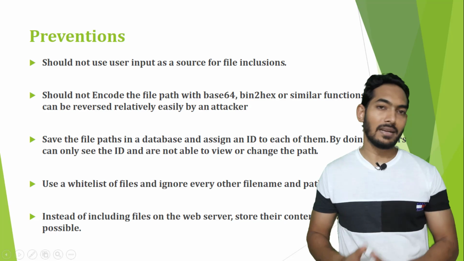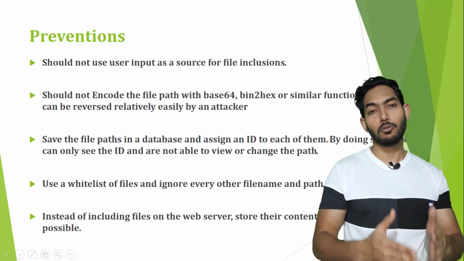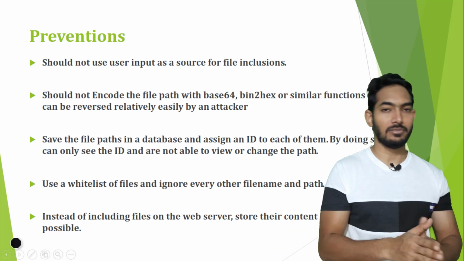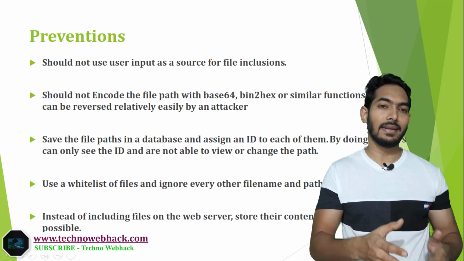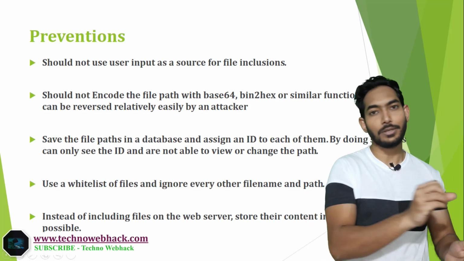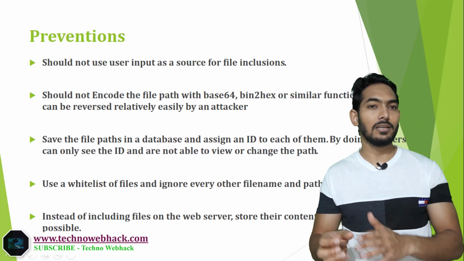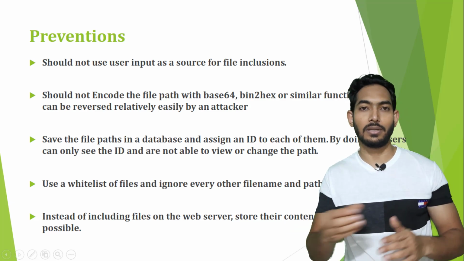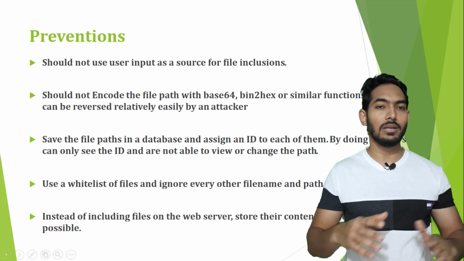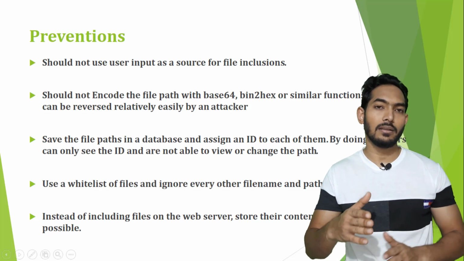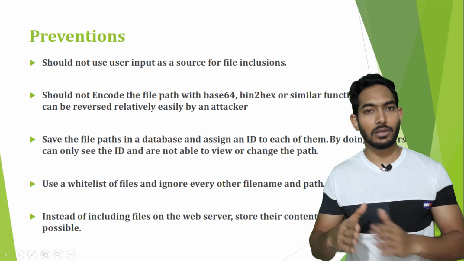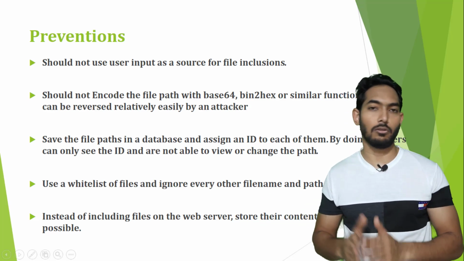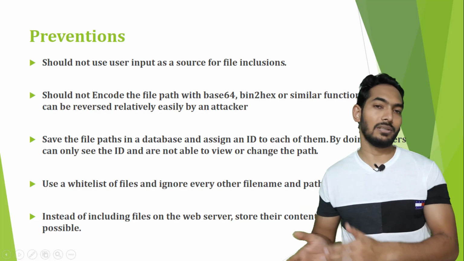Alright guys, so let's understand another thing you can do. We know LFI happens because you are including the content of a file on the web server. Now instead you can directly copy the content of this particular file and put it into the database, and by that way only the content is visible to the end user, right? He can only see the content, he is not able to see the file. So the user is not able to change the path, or access any other sensitive file from your web application or server, right? So this is another good prevention that is out there.